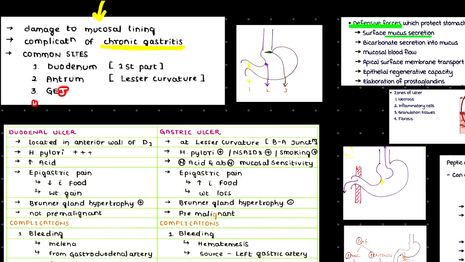And talking about another thing, peptic ulcer disease will also result from Meckel's diverticulum, right? That contains ectopic gastric mucosa. What I said is Meckel's diverticulum will contain what? Ectopic gastric mucosa, we can say, right? This is also one of the regions or sites where there will be peptic ulcer disease.